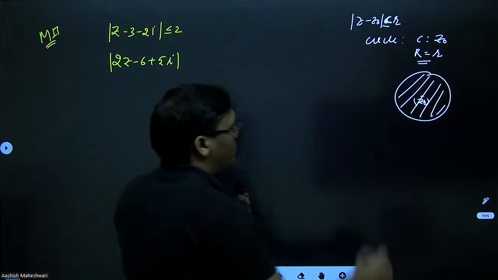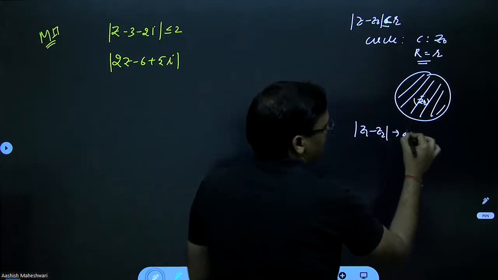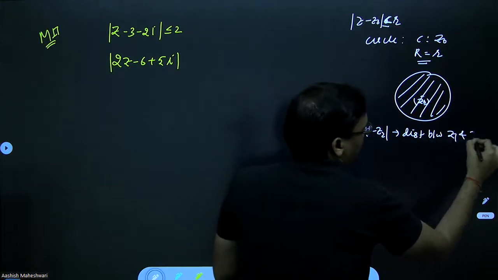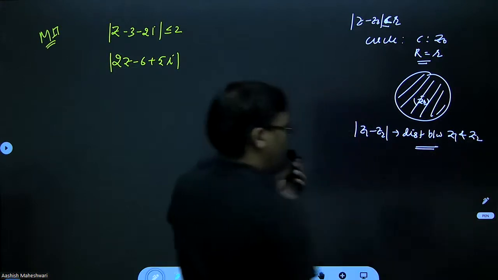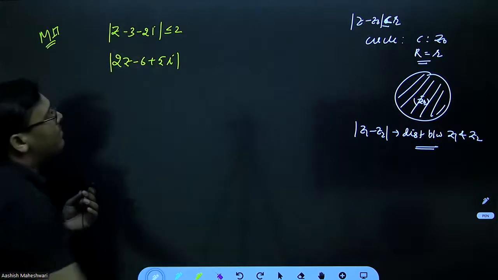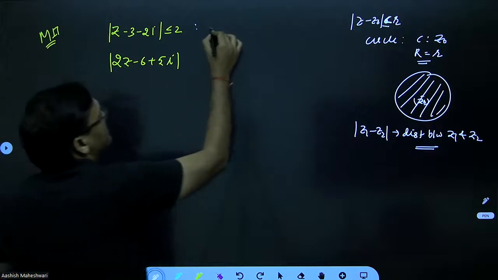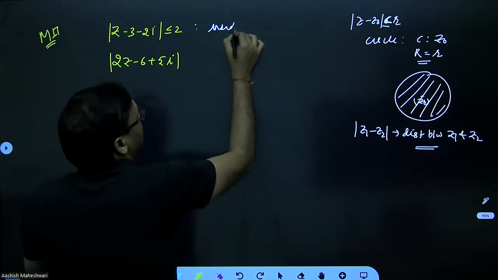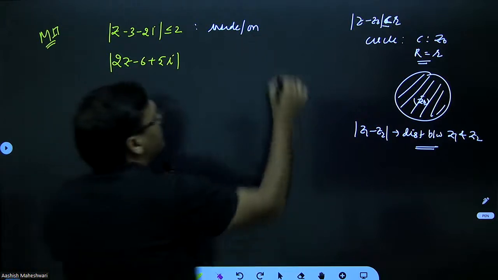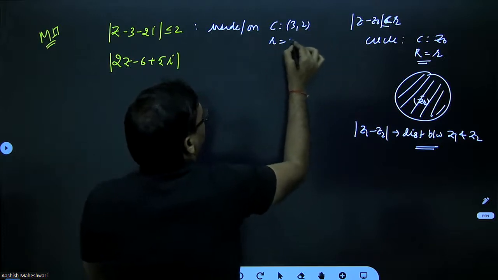Second देखो, what is modulus of Z1 minus Z2? This is the distance. ये हमने last class में भी discuss किया था. Distance between complex number Z1 and complex number Z2, मतलब the points represented by Z1 and Z2. अब इस question पे आ जाओ. What does this represent? I can say this is region which is inside or on the circumference of the circle whose center is 3, 2 and radius is 2.